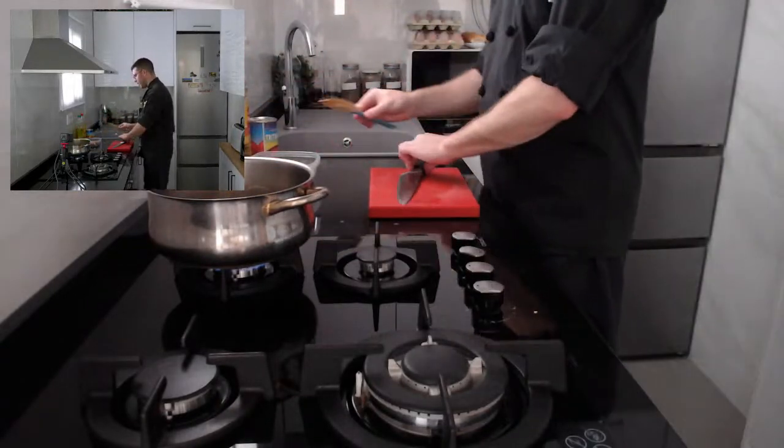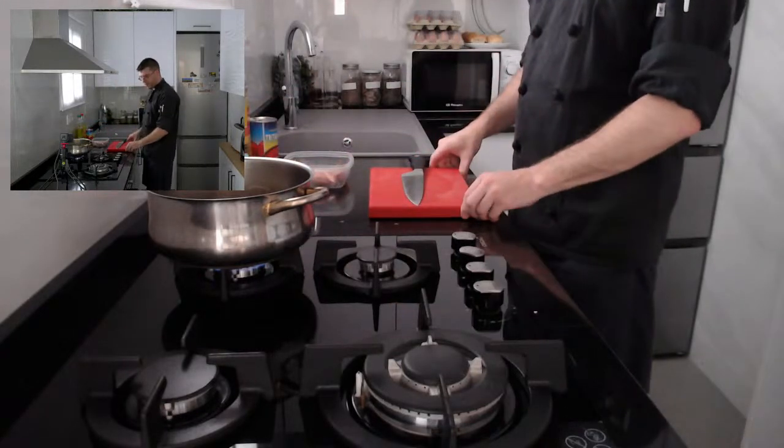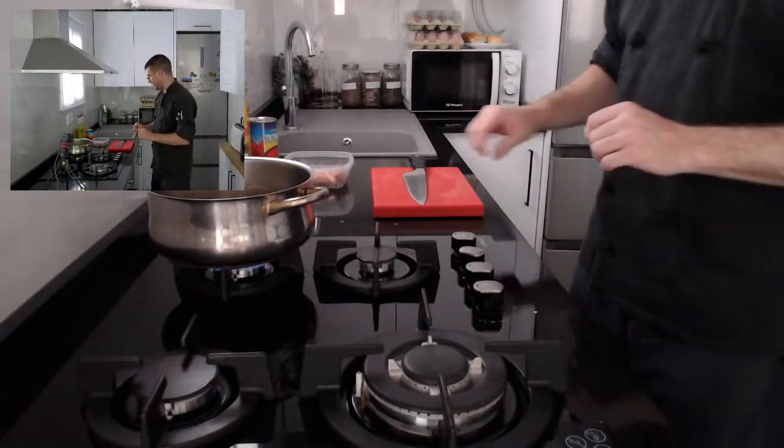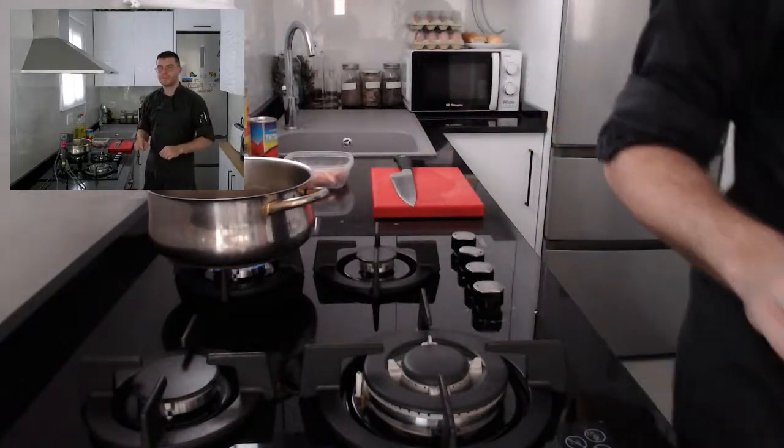Anyway, the onions are cooking away. Now we're going to start the base for our tomato basil sauce, or the marinara sauce.